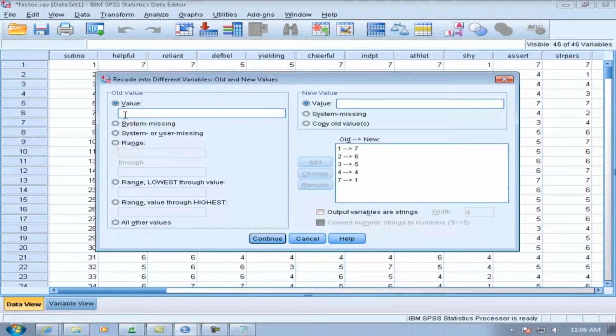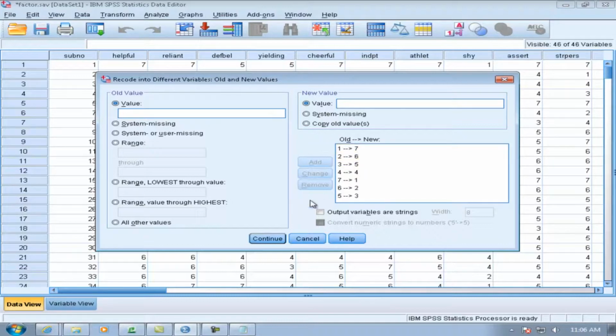Okay, then it's going to be a 6 and a 2. And then the next one is going to be a 5 and a 3. Now that should, I don't think we have to put in another 4, do we? I don't think we have to do it again. So now there shouldn't be missing data.